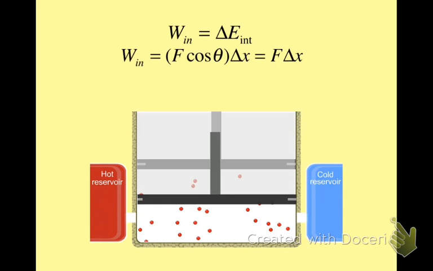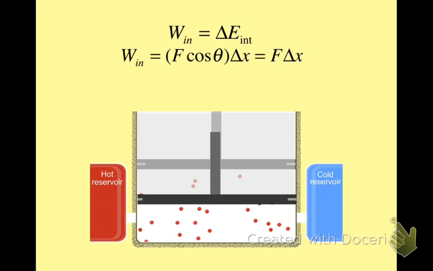And we have an equation for that. We say that the work done is F cosine theta delta x, that's if there was an angle theta there, equals F delta x. We eliminate the cosine theta because there is no angle, it's an angle of 0 between the force and the displacement. They're both pointing in the same direction, which is down.